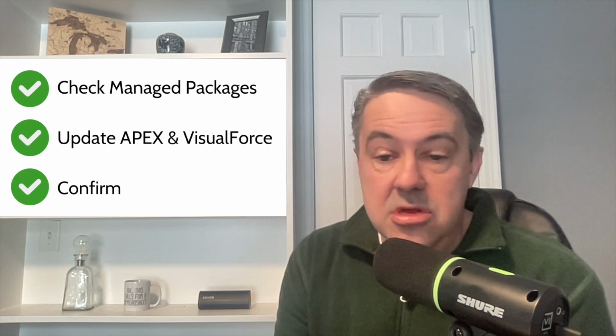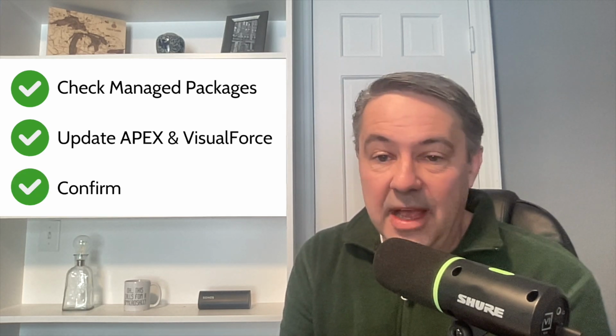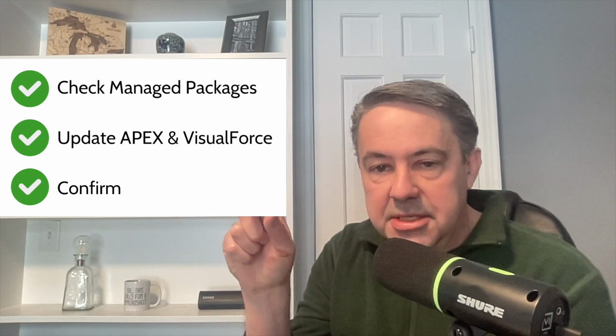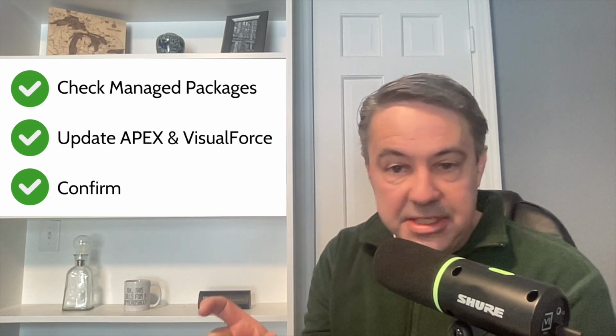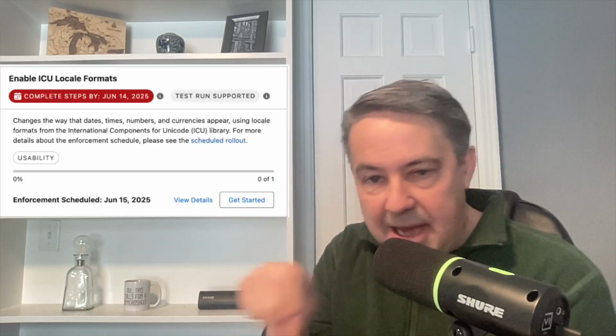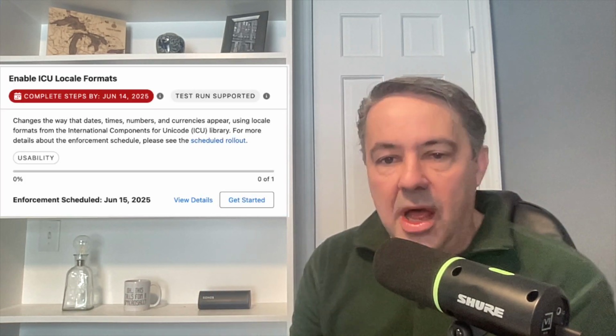And that's really it. And then you can go into the org. There are a couple of tools available where you can go to what's called the release update section, and you can see exactly where you might not be compliant. And there's a little box that would show the ICU locale format issue. So you can double check that you've done everything correctly. And then the next release, I think it's going out in June, you'd be good. It'll go out, no problems at all. So bottom line is, don't be super alarmed. But if this falls in your situation, get it updated by June. So the next time the release goes out, you're going to be great.